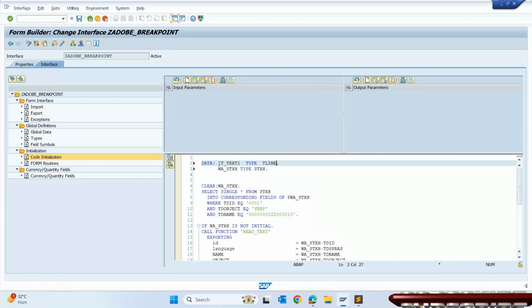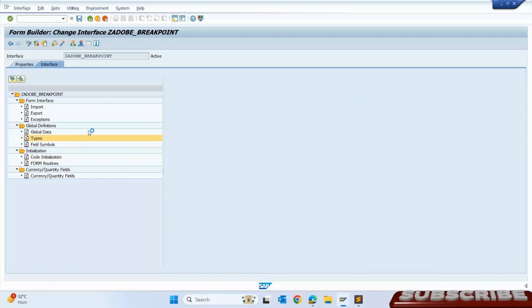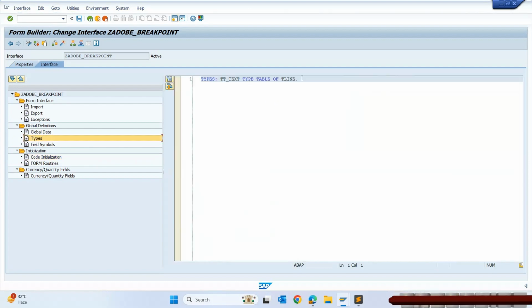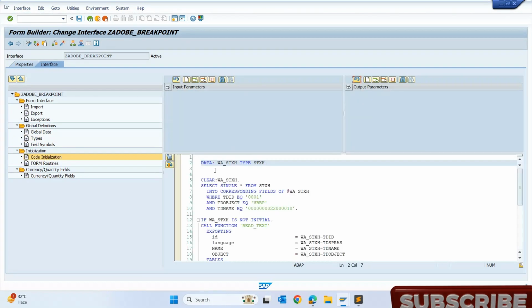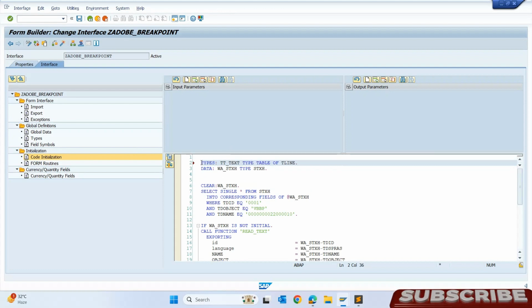This is the structure, so you need to define it in a table type, which we have defined in types. I am doing this so that whenever you refer to my code, it will be easier for you.